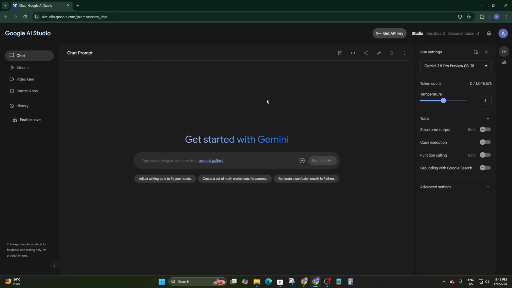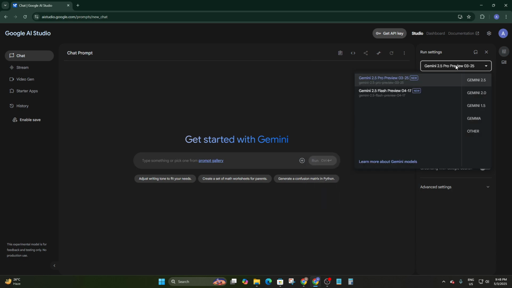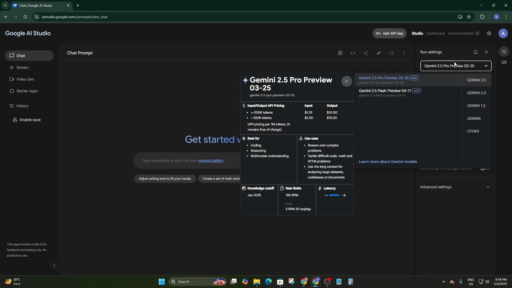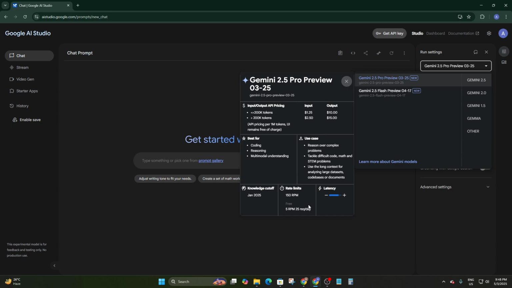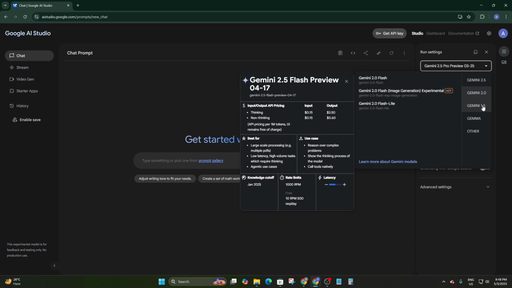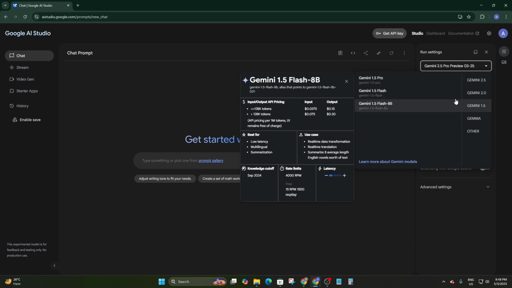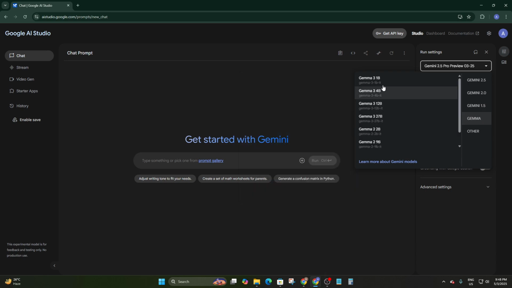Now let's make an AI from here. From here you can find the tokens that you have, and you can get this much per month. Now here are the AI previews that we are going to use, like Gemini 2.5, which has a Pro preview and a Flash preview. We can use them for free. Here is Gemini 2.0, which has three variants, and Gemini 1.5 also has three variants. Then Gemma here actually helps you generate images and learn LLMs.